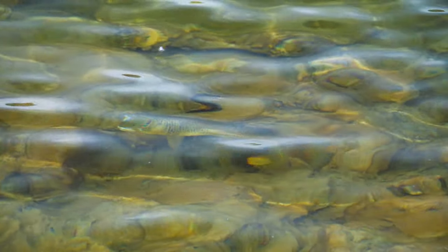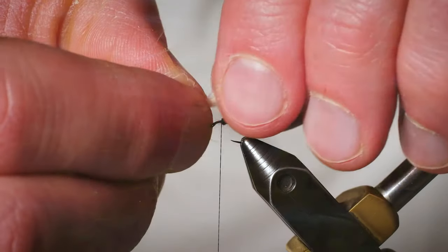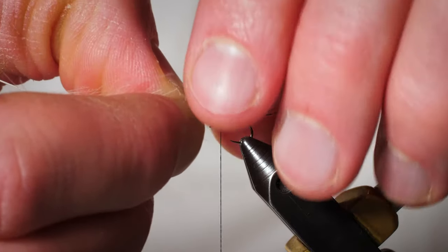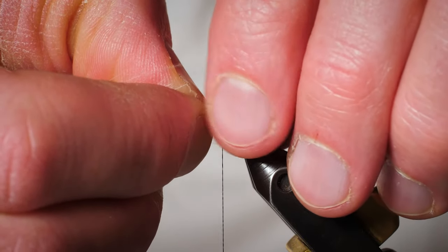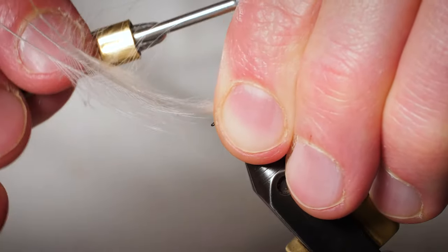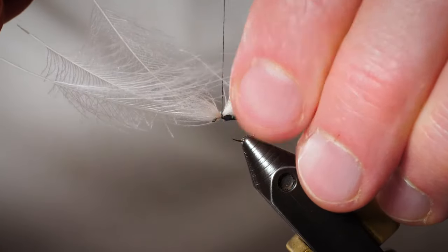Two is a little more realistic, but three is going to actually help with buoyancy if we want to suspend a nymph on a dry dropper rig, which I actually fish that way a lot with this pattern. So overdressing the wing is going to help in that situation. But even being a little overdressed, this fly with three CDC feathers is still going to catch its fair share of fish. Okay, we'll just do a couple pinch wraps.